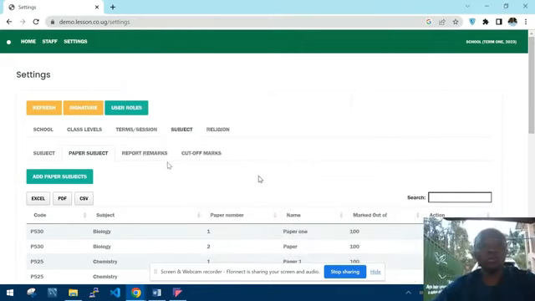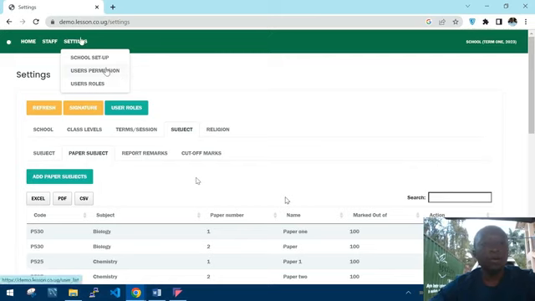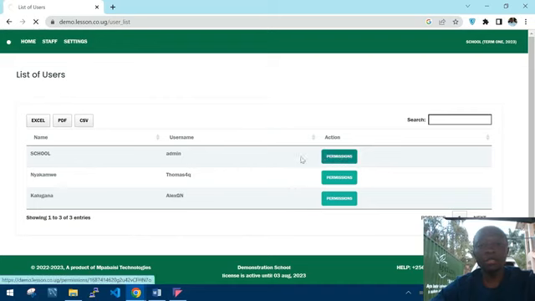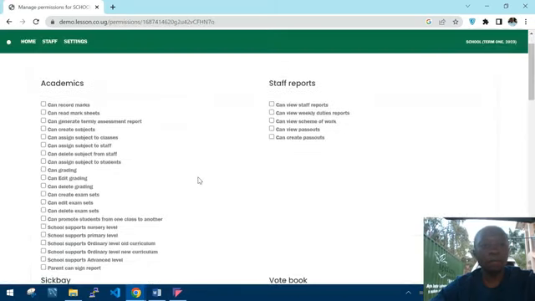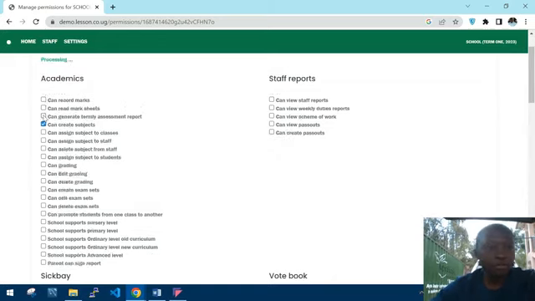So in this video, we're going to see how we can add the different subjects to different classes. Now, we don't see where we can do that because we don't have the permission to do that. We've been doing all this because we had the permission to set up the school. Now, we need to give ourselves the permission to do other things concerning academics. This is the particular user that I'm targeting. So I think let's give ourselves the permissions to manage those subjects, assign, also do stuff so that we don't have to return here.